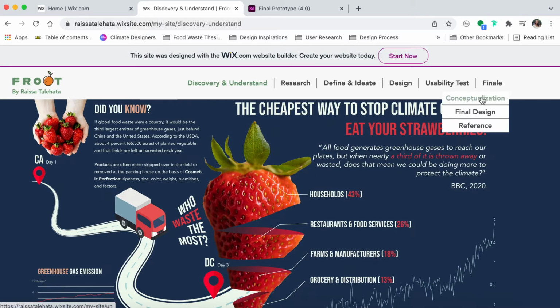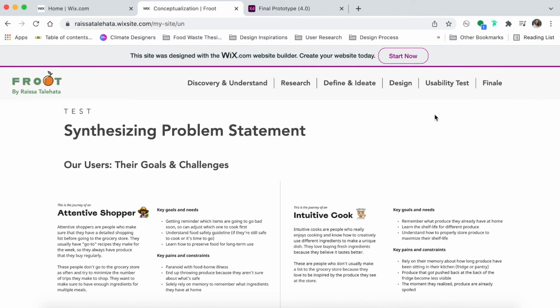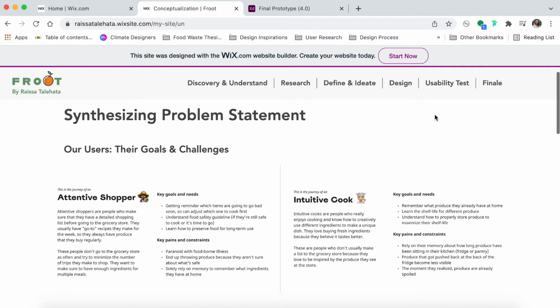After conducting the research and talking to 12 users, I have identified two main issues that are associated with food waste in the household. First, people buy and store food more than being consumed. And secondly, people lose track of what produce they have at home and how long it's been sitting there, especially food that is stored in the fridge. Produce that got pushed to the back of the fridge will become less visible and less attractive to them. And the next thing they know, the food starts wilting and they don't want to consume it anymore.